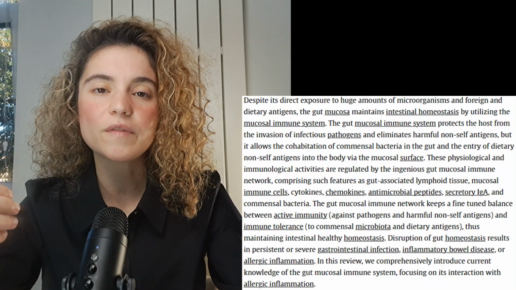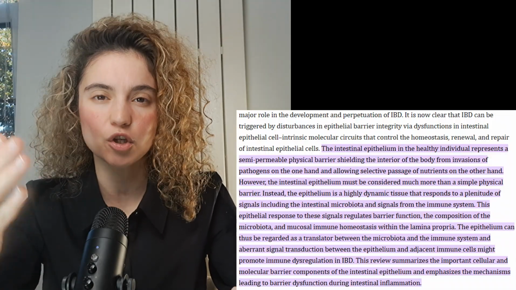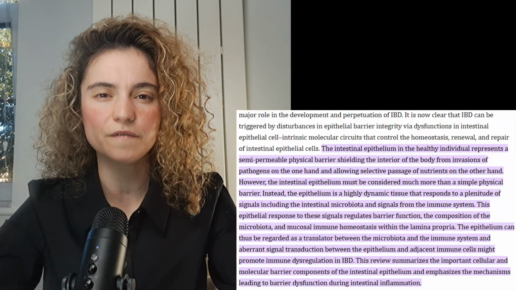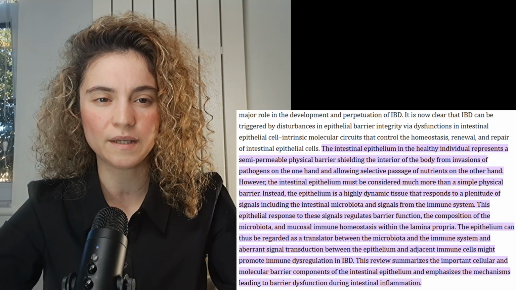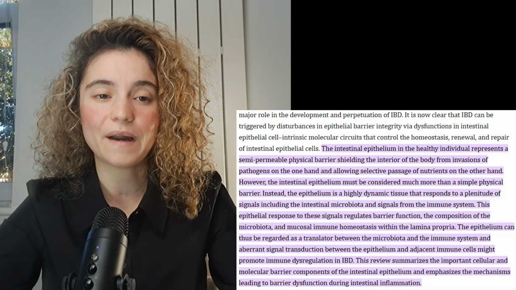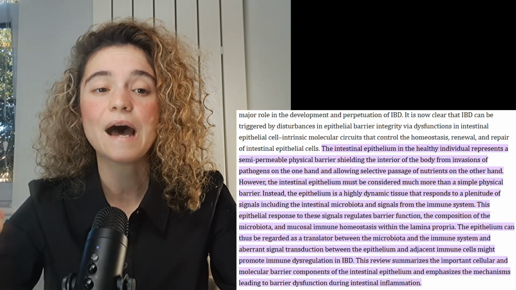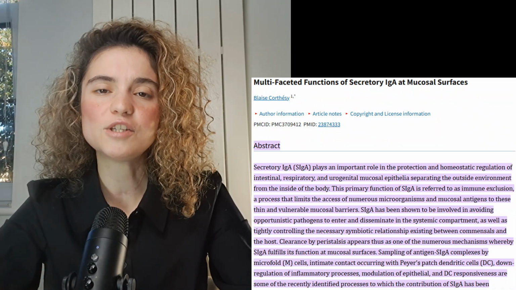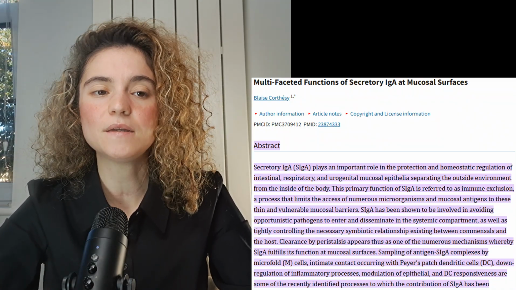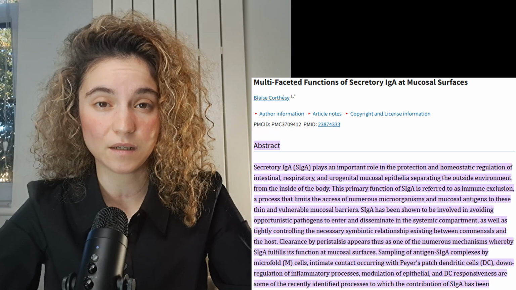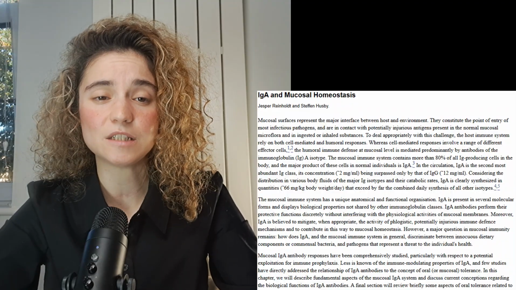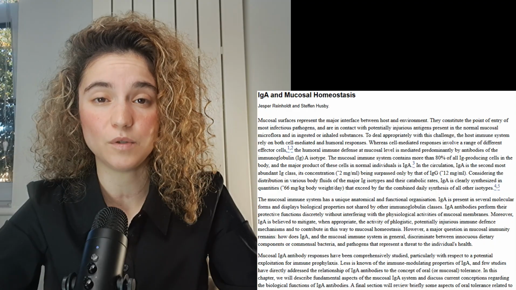So it relies on the epithelial barrier, and I'm going to go through the orders of the different barriers in the gut shortly. But it relies on the epithelial barrier, specialized immune cells, and the gut's microbiota to keep and maintain balance. So IgA, immunoglobulin A, antibodies are produced in the gut lining, and this is to neutralize pathogens. An IgA antibody is a key component of the immune system.